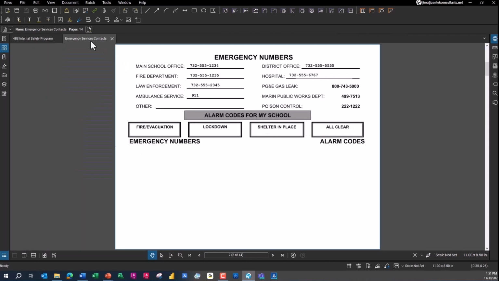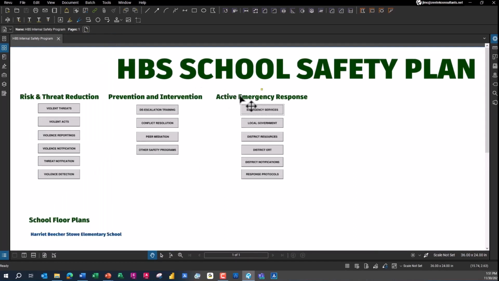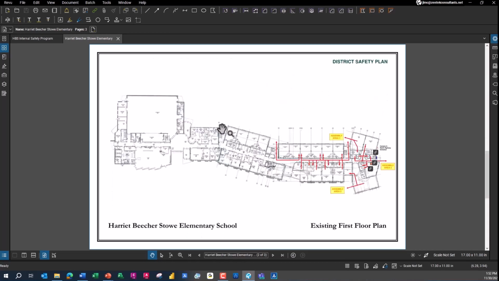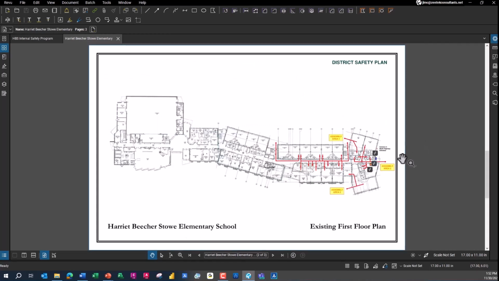So here's all your alarm codes, everything you need, whatever it may be, for that particular setup. And that includes tying your way through simple visual cues, whether it's with a map, an image, a button, or even a text link like I have here, where I can click and go into the school. Everybody can go in and say, hey, I know I need to look at the first floor. There are other buttons and data sources that I can refer to, but I can easily click and direct myself into the first floor of this facility.